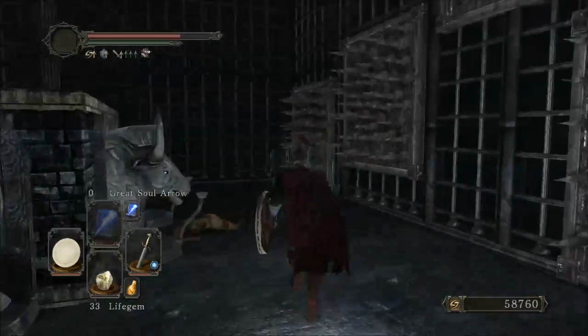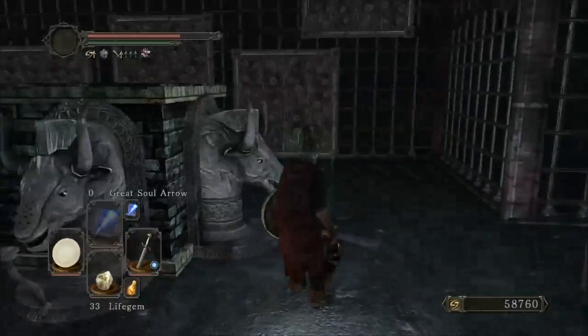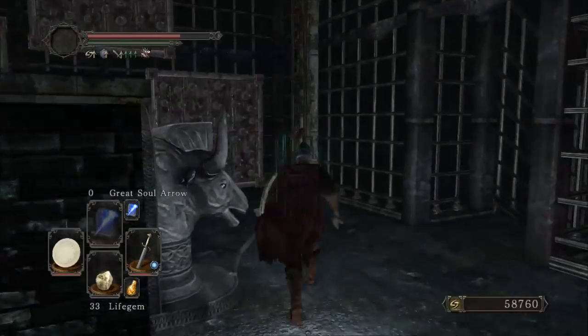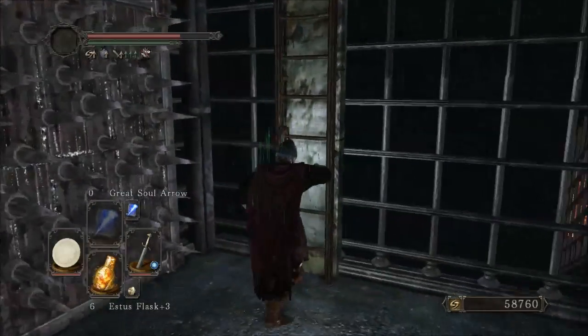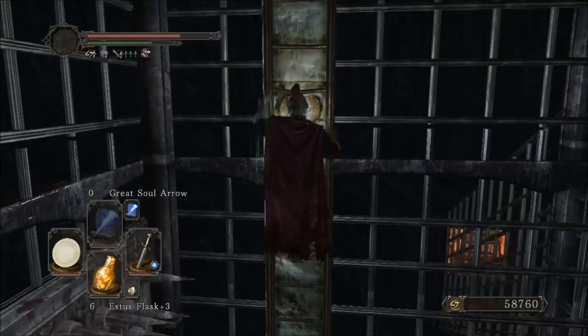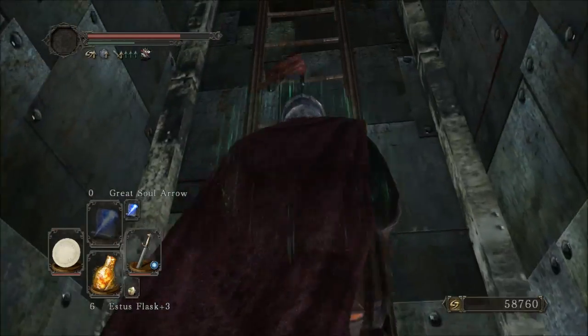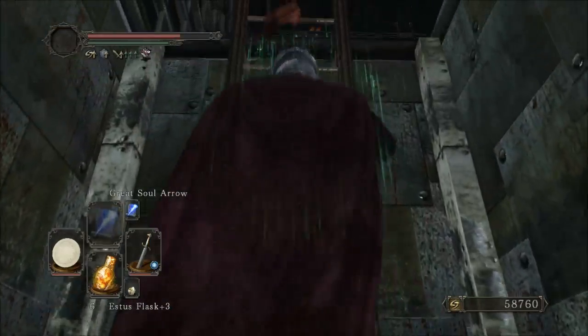Ember is found in the Iron Keep in the first large open area, after you lower the drawbridge. Oh, that's up in the furnace, isn't it? Yeah. Here, I'll look at the video. This video is unavailable. Okay.